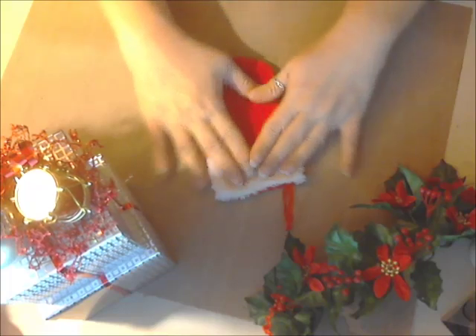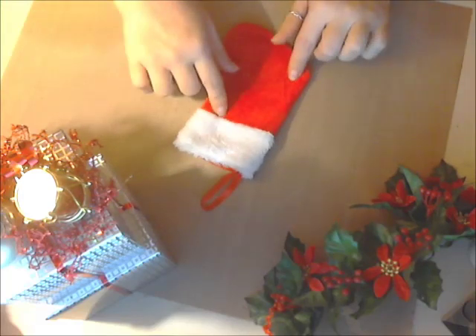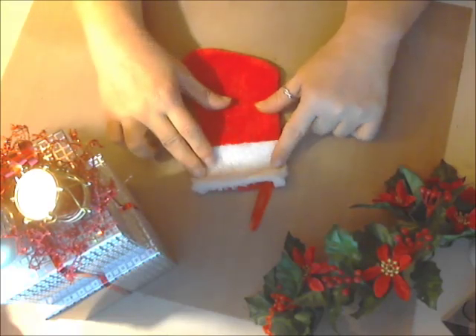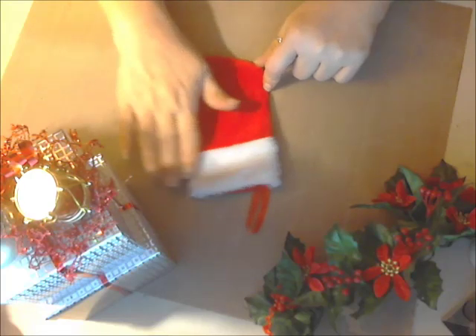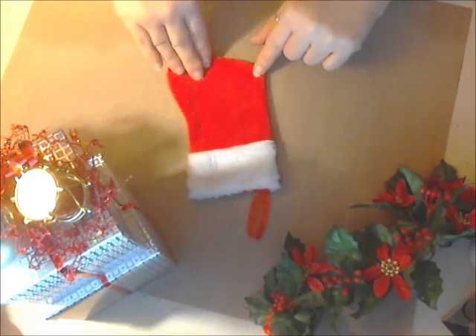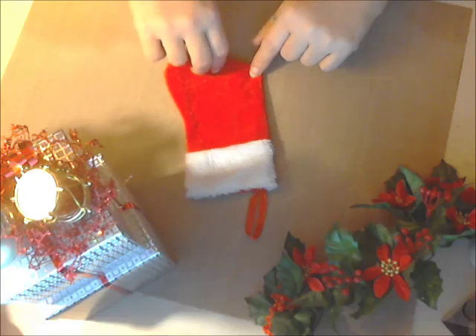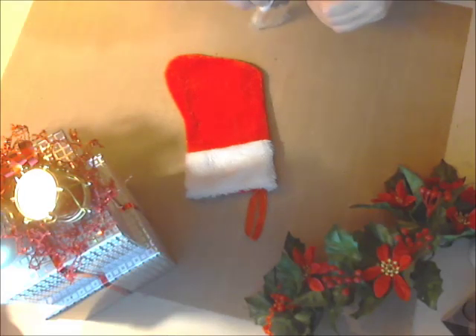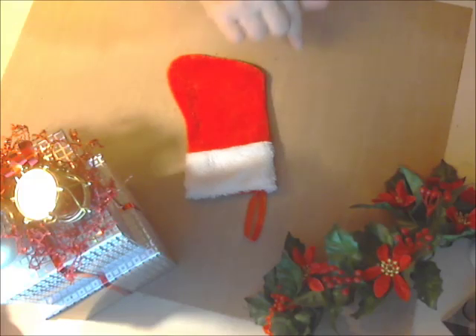What I have done is these fun little stockings. We probably all have a ton of them — they're great to use for gift cards, money, or just to hang on the tree. I just took the ones that I have and jazzed them up a little bit. They can be used as ornaments on your tree, for gift cards, or even little miniature lotions or colognes like little trial sizes — I have some right here. I got these from my cousin, she's a Mary Kay rep. Great for co-workers or teachers or anything like that.